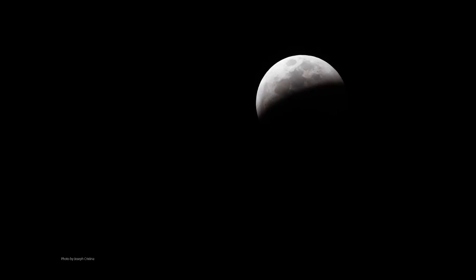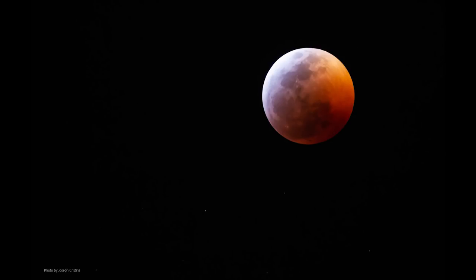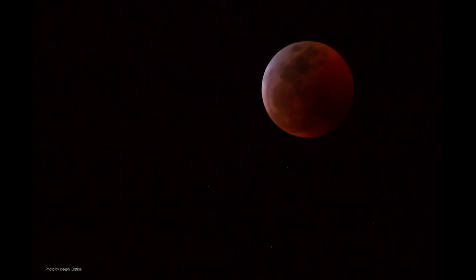Here you can see an image of the moon as it would normally be seen just before the lunar eclipse. In the next image, you can see it's gotten extremely dark — it's probably about 10% of its luminosity. Here you can see the beginning of the lunar eclipse where the sun's shadow is now seen on the moon. The next image you can see it's almost in totality, and the last image you can barely see the moon at all.